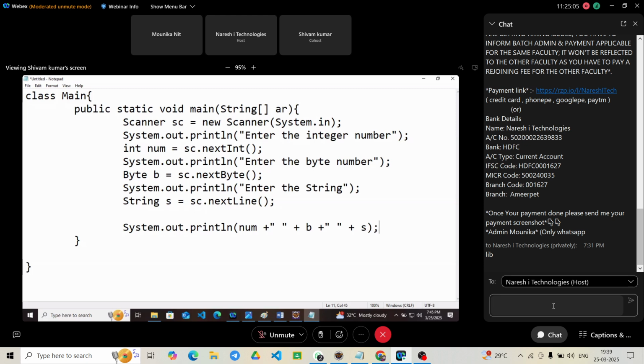Is there any error in this program? See correctly. We cannot write the class name Main, we can write String args. I am writing ar; yes, we can write ar also. Even we can write a also, String a.